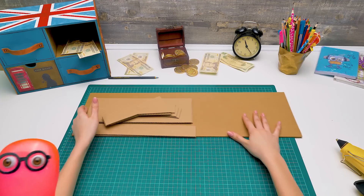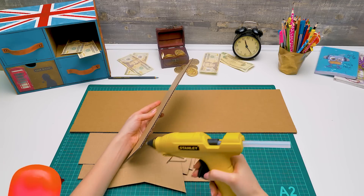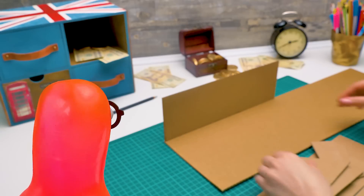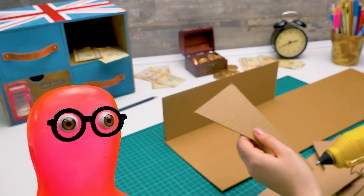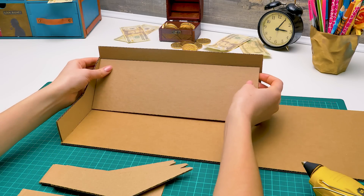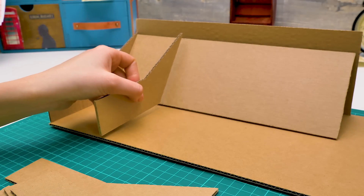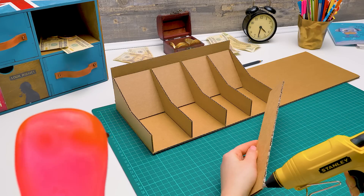Cardboard pieces delivery! Wonderful, Sam! Now we're going to make the finishing piece — the containers where the coins will fall in! Vending machines store all the coins separately to give out the change very quickly! Do all vending machines store coins by size? Well, that's the basic principle! But modern machines can distinguish coins according to the metals in them and even the images on them, to exclude any errors! But our sorting machine is a very basic one, so it'll sort coins only according to size!